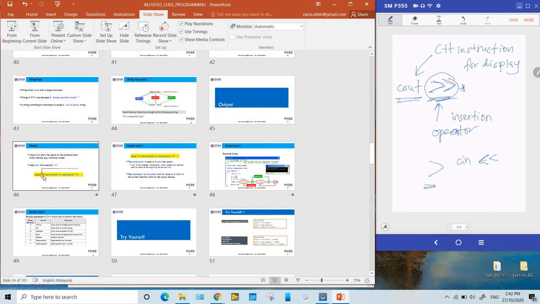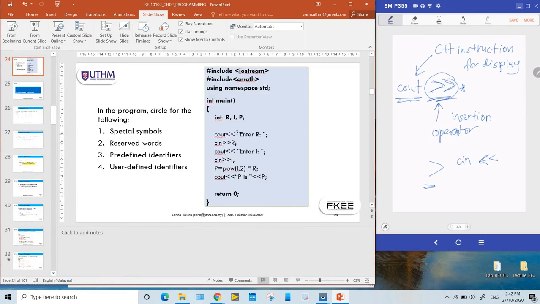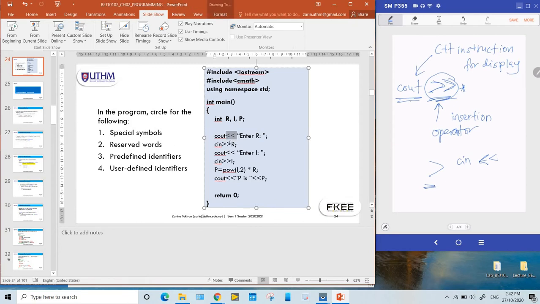Okay, the output. The output should be like this. Okay, so the output should be like this. Use this symbol. Sorry, so yang ni salah. Okay, yang ni. Alright, cout mesti guna insertion operator which is this.